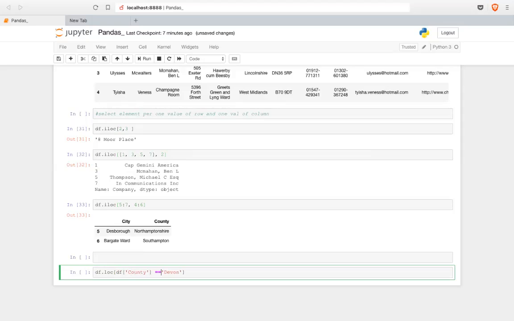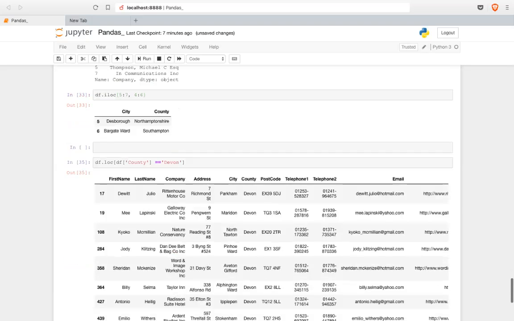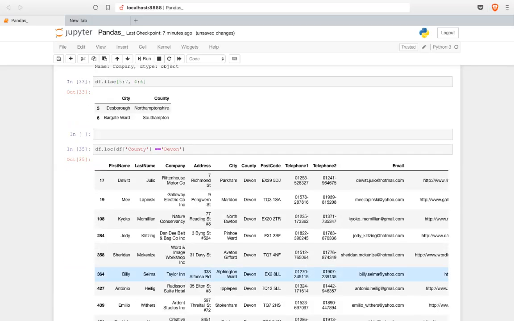And since there's no condition on columns, the first condition is always a row condition. In pandas, at least, the first condition you put is always on rows. Maybe after you put a comma, you'll put a column condition, but without commas, it's always on the rows. So you get all rows where the county column has Devon, plus obviously you get all columns as well, since you haven't put any condition on the columns.